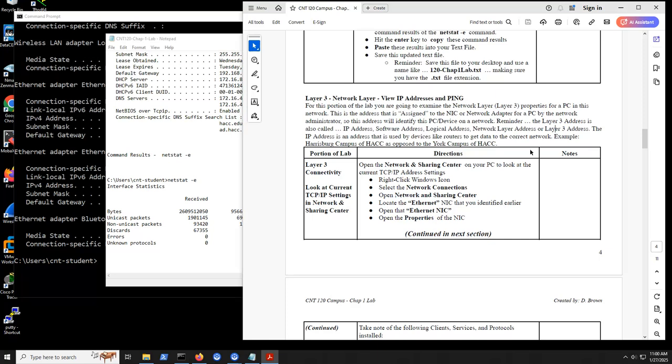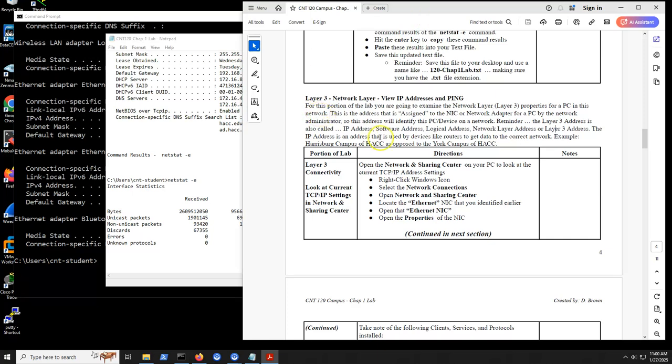Now, layer 3, this is, in most cases, our IP address that identifies this computer in a bigger scenario. The MAC address identified it locally for the switch, if you will, so kind of like in this room. Once we get outside of this room, we need the IP address, and the IP address is going to help us identify what network.